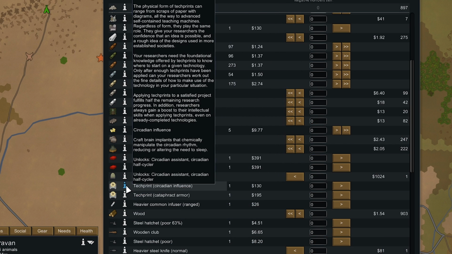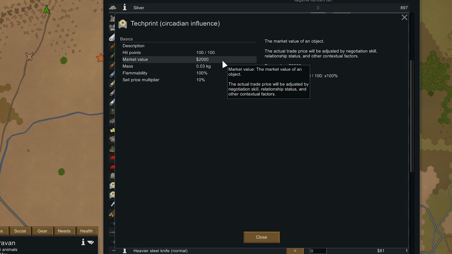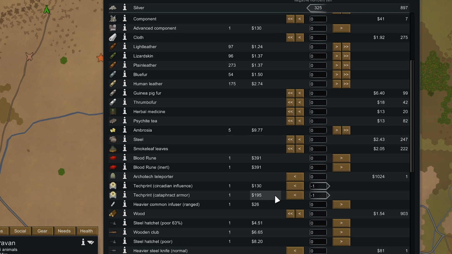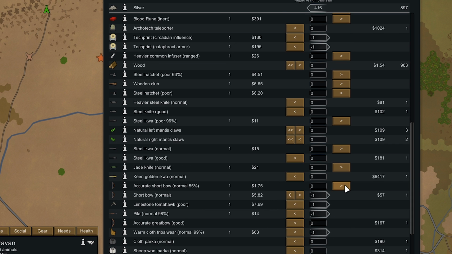but the rest of it is items like these tech prints, which actually have a value of 2k for Circadian Influence and 3k for Cataphract Armor. You can't actually sell tech prints for that much, but it's just good that we got them out of the base. And yeah, we'll just start dumping all these weapons.